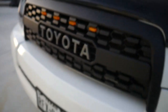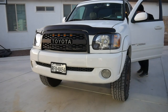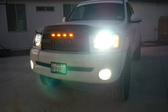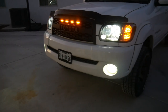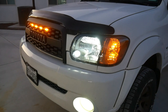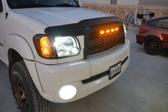Is it shut all the way? Let me turn my lights on, I'll get you a look at that. So there's a look with those LED lights now working. I think it looks fantastic. Along with those new headlights I installed last week. I really like the way that this grill turned out.